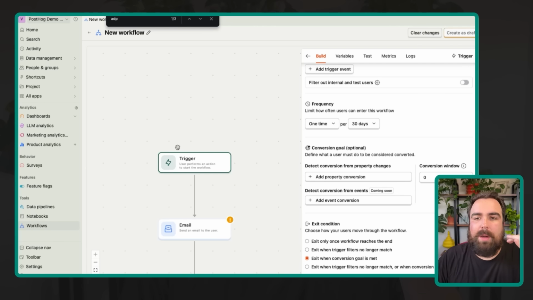That's just a very, very straightforward way. That way you're using PostHog as the CDP, and then you're using your CRM as the actual email function. Again, correct me if you have a different use case down below. I would really love to hear that.